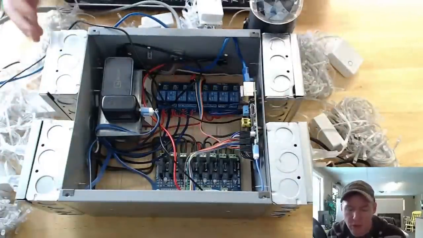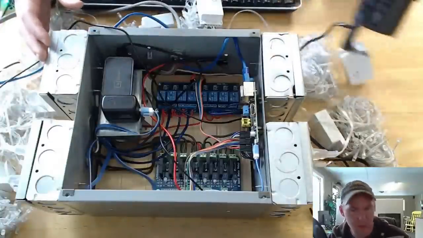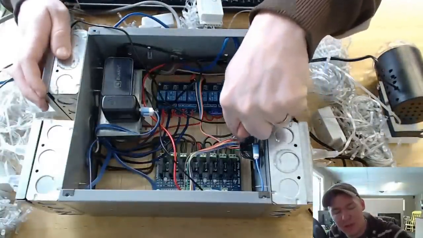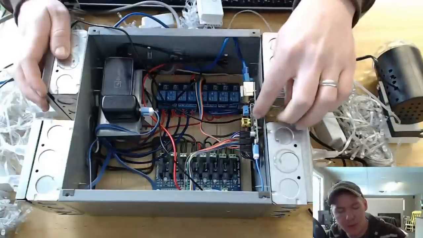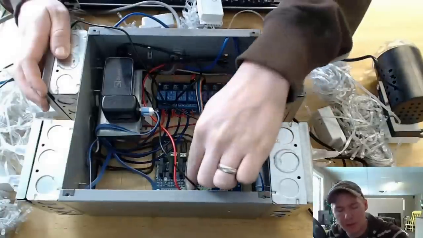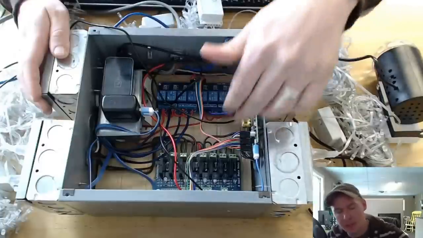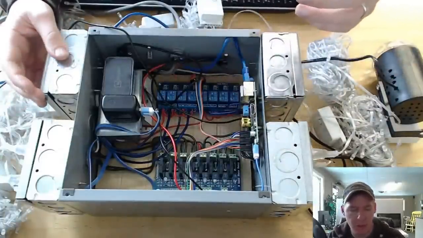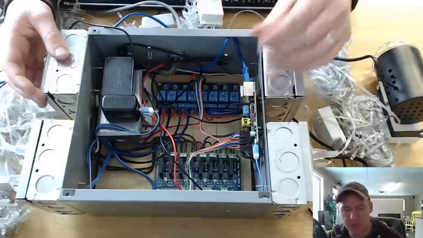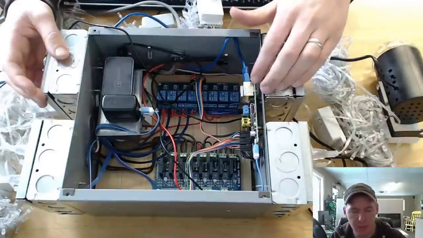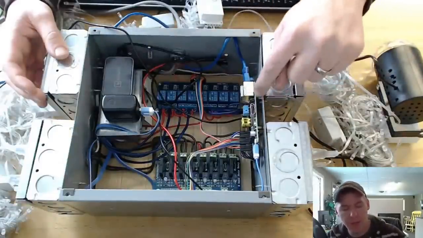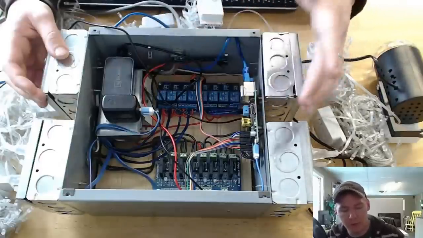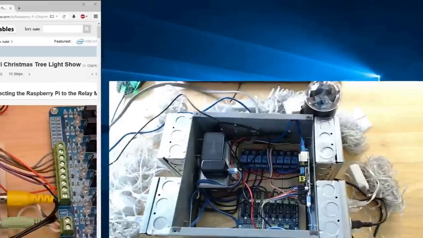And the way the control works, right now they're all off. Move this over here so I don't keep knocking it over. The way the control works, it comes off of these GPIO pins on the Raspberry Pi. So 8 of them go over here, and 8 of them go over here. I'm using 16 total. These will all work. I can turn them on all at once, which is pretty cool. I'm using 16 of the 17 available GPIO pins on the Raspberry Pi. Then I'm connecting to the Raspberry Pi with this Ethernet cable. So I'm not using a monitor or no USB devices are plugged in here.